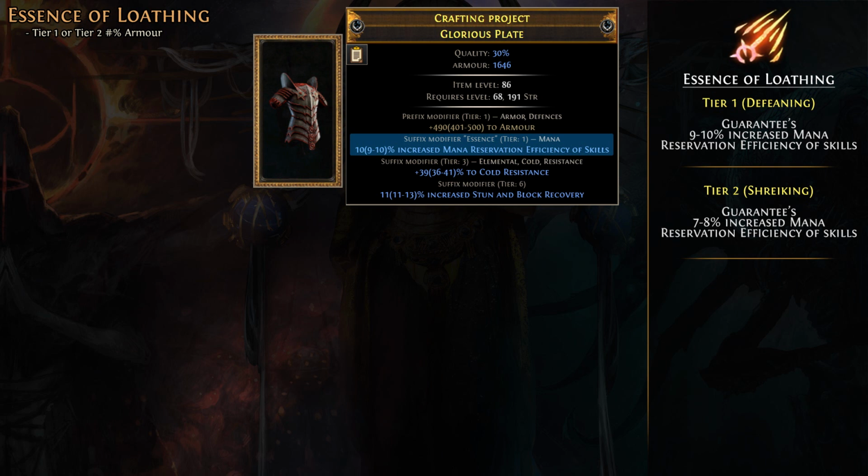So Tier 1 guarantees 9 to 10% increased mana reservation efficiency of skills. This will help with your auras: it will reduce the amount of mana reservation they cause, and you might be able to fit in an extra aura later on.